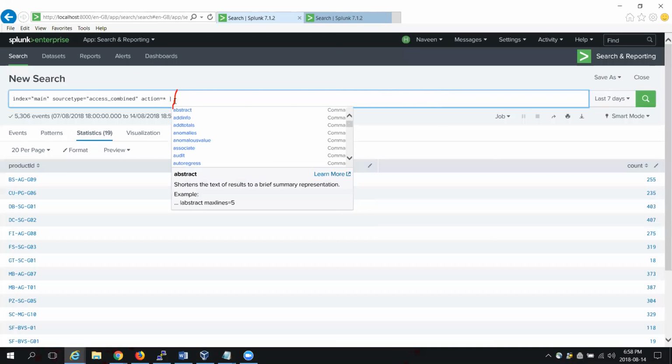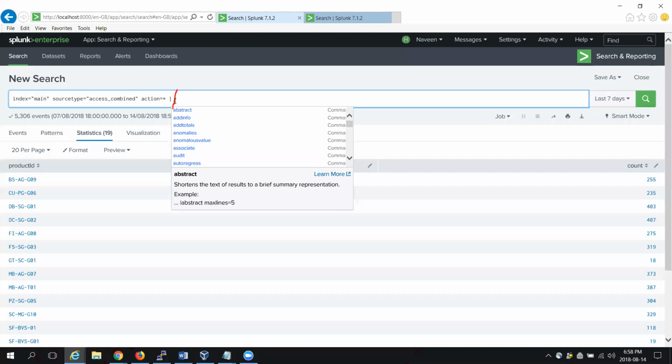So if else, right? Here also we have one thing, that is if and else. For example, in our data, we want to see the status, right? Like 505 is error, then 404 is also some kind of error, 200 is success. If you want to give this kind of thing, then you can use the eval command. So eval command will create a separate new field.